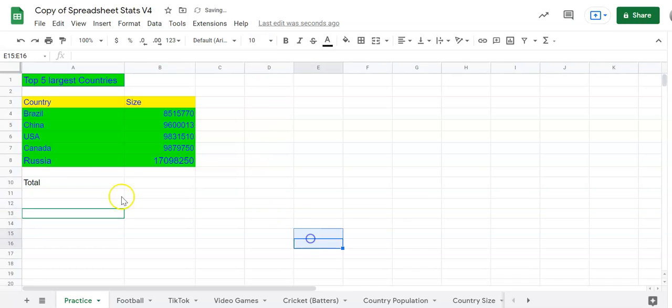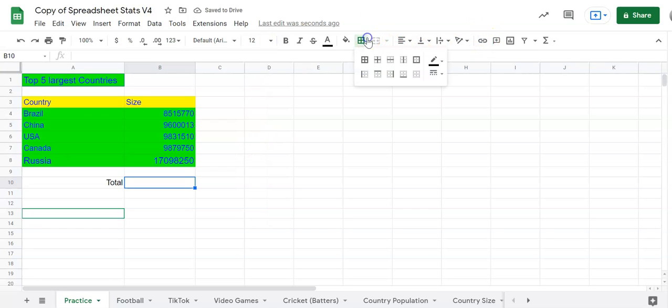There's my font size, and I'm going to align my font to the right this time, and add a border around this cell and change the font size. So there's the font size, and here is the cell border. Okay, you'll see I've got a nice black border around here. So I'm going to put the total of all of these numbers in here.